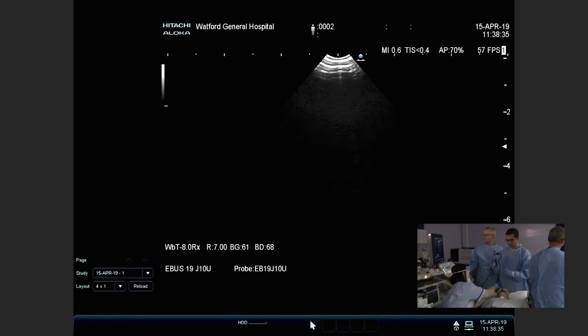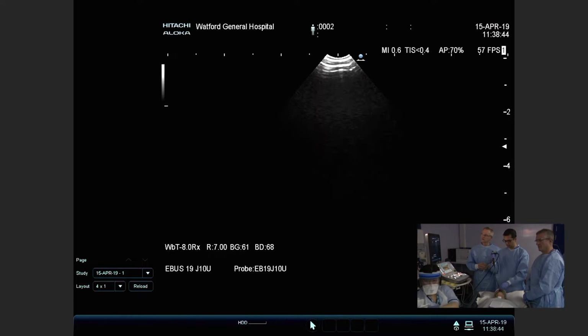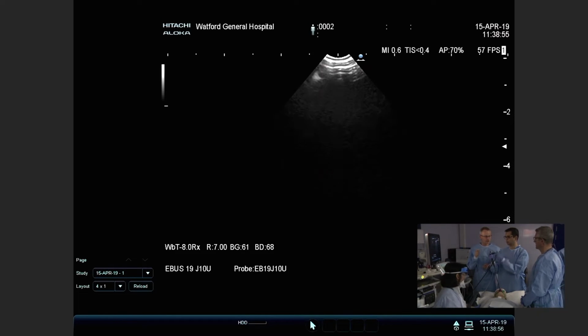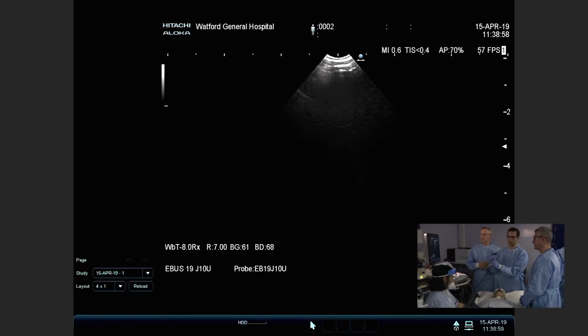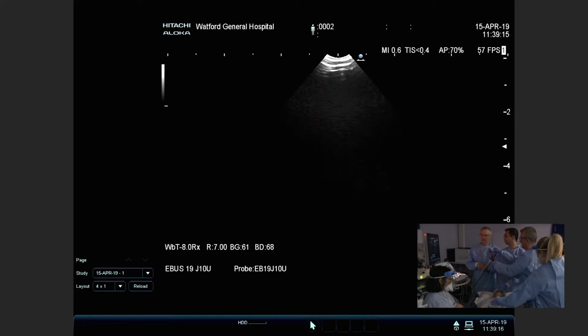Just a couple of things about the agitations. As I said, the guidance recommends between 5 to 15. However, at least I'm not aware of any studies where the exact number has been mentioned. Agitations, or jabs, as we put it in simple terms, while we're on the nodes, on average we do at least 20 plus in our practice. And the recommendation, where rapid on-site evaluation is not available, is at least 3 needle passes to be performed.